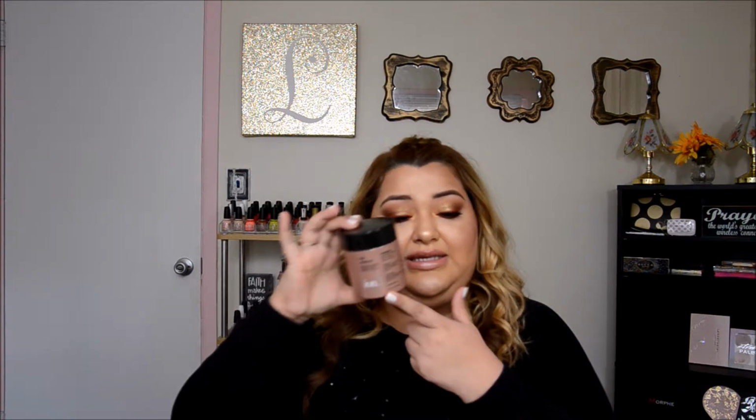It leaves your hair so soft, like it doesn't look damaged. It doesn't weigh your hair down, even though it has different oils. And it just helps a lot, at least on my end, with split ends, because that's usually what I get. So I usually try to put any conditioner or mask I get right on my ends, because my ends are usually what gets damaged, what gets fried. So definitely try it out. Like I said, this one is amazing. The prices are great. And yeah, definitely give this one a try as well if you want.